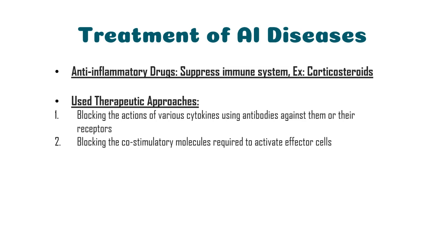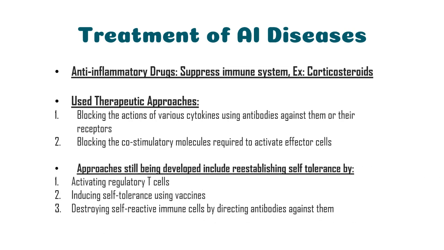We also block the second signal that we discussed, which activates the T cells. If you block this signal, the cell will go into anergy and won't be responsive. We have some other therapeutic approaches, but they are still under development. We either activate regulatory T cells, because regulatory T cells inhibit self-reactive T cells, or we induce self-tolerance using a vaccine, or we destroy the self-reactive cells by using antibodies that target them.